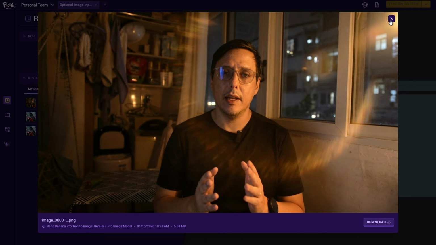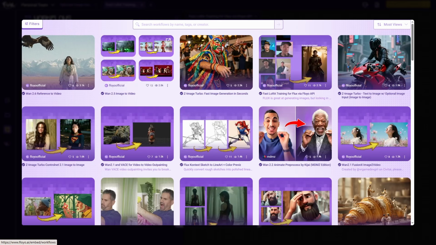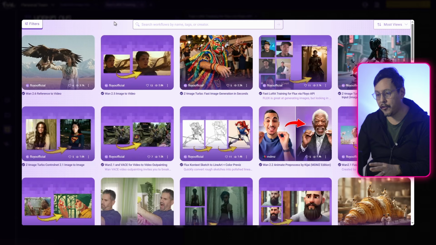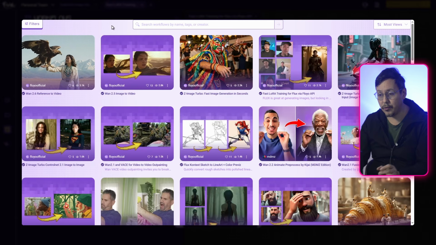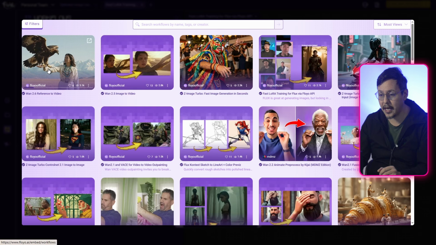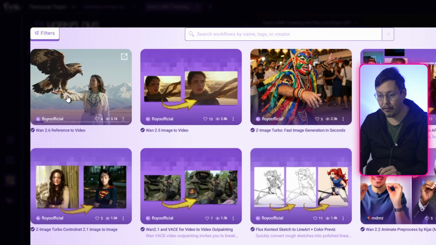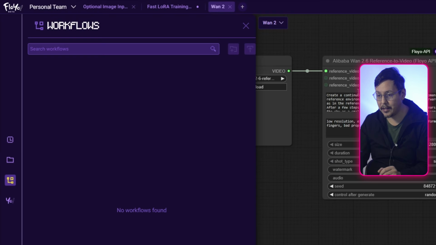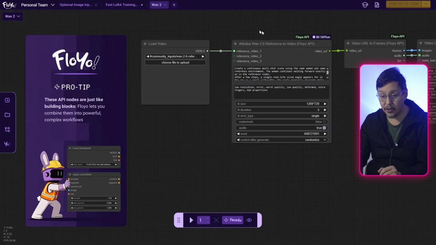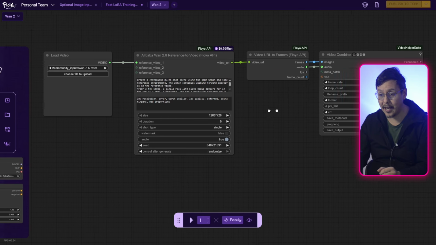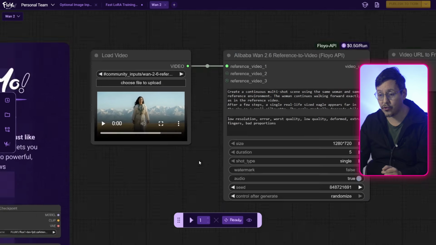Okay, let's do our final example. Let's try generating a video using Wan 2.6. This model is so new, it's barely even available elsewhere, but you can run it here without any problem. And for this example, we do the same thing. We just go to the community section. Okay, and here, as we can see, we found this one, the first one with this girl. This workflow uses Wan 2.6, which can also generate videos with audio.